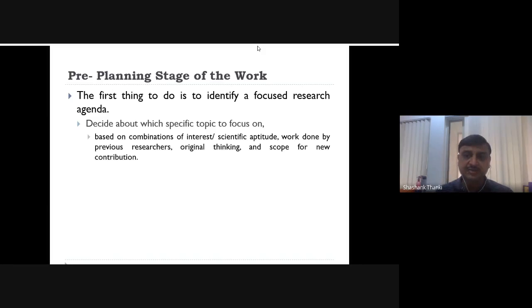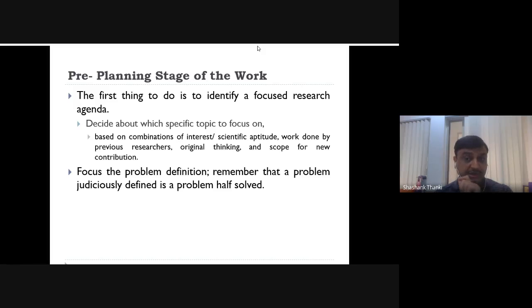Work done by previous researchers, that we can understand by thorough literature review. Originality and scope for new contribution, and that is where we talk about publication in good leading international journals. How much you are contributing, what is your delta addition in the existing literature, and what is the scope for that when you are developing a new paper, when you are starting your research journey in terms of publication. So all these things will help you, and I think you had a few sessions on developing and finding the exact research problems. I may not be going into that detail, but yes, all these things simultaneously, in totality, holistically, will help you to identify a focused research problem or research agenda for your journey.